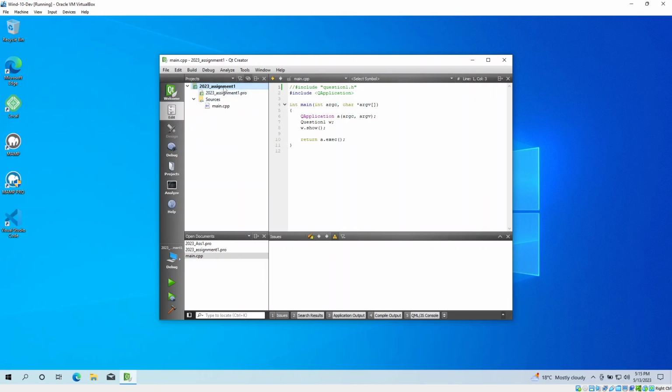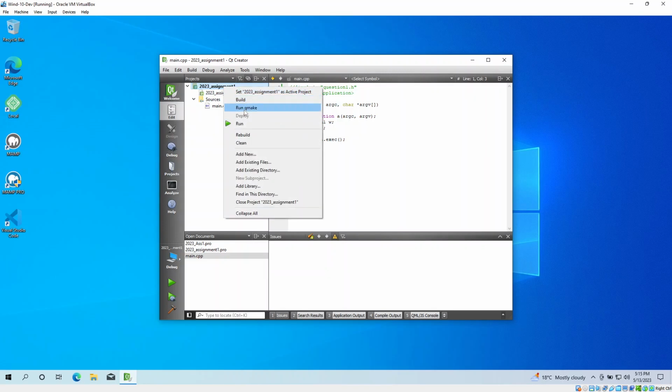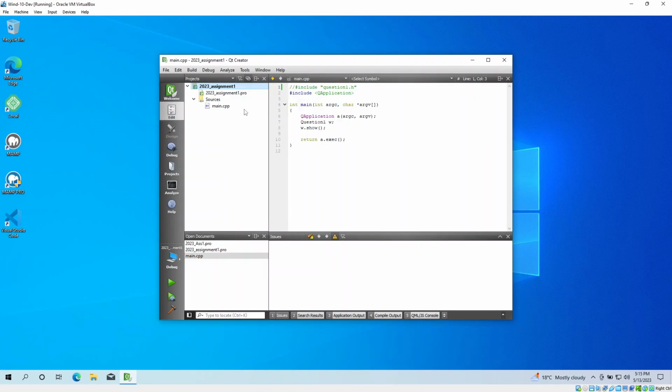And after that's finished, I right click on here and I say run QMake. And then I'm going to just start it without debugging, and let's see. No, still giving us a problem. Sometimes I act silly.